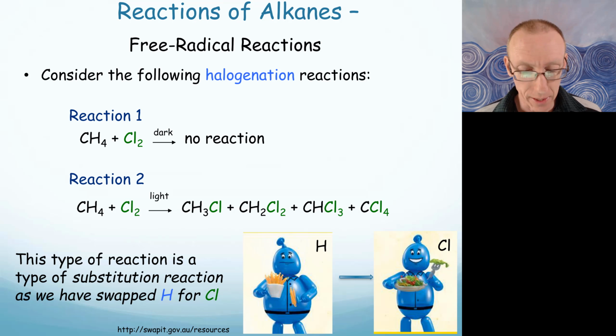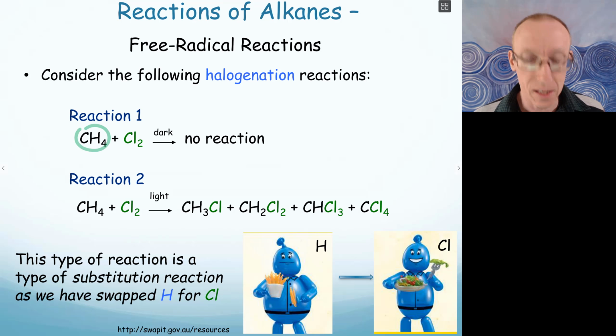Okay, let's take a quick look at some important free radical reactions. If we look at the halogenation of alkanes, then we normally do this with the halogen, either chlorine or bromine, and we need some kind of source of energy. So if we just mix an alkane like methane and chlorine together in the dark at reasonable temperatures, then absolutely nothing happens.